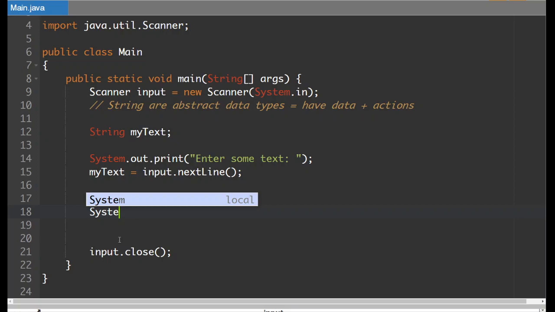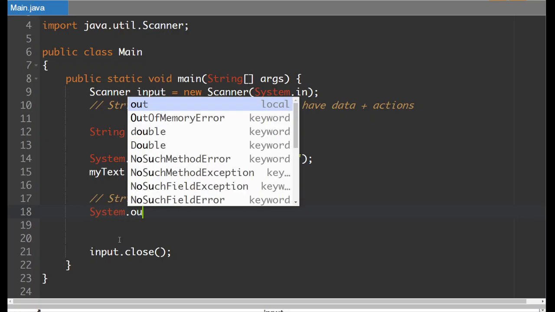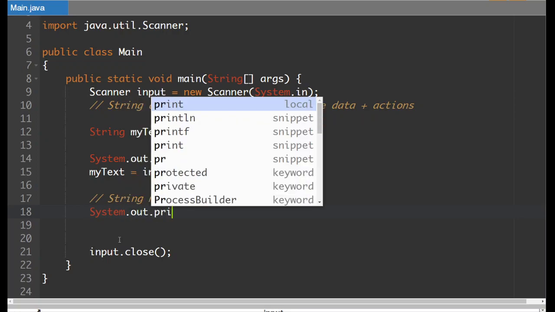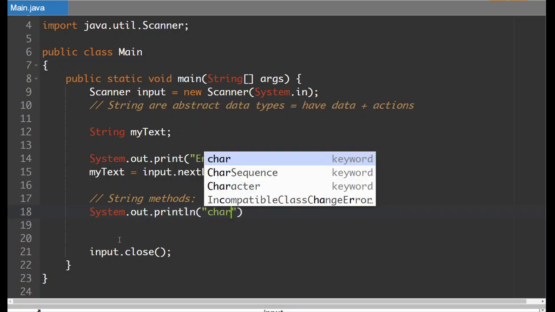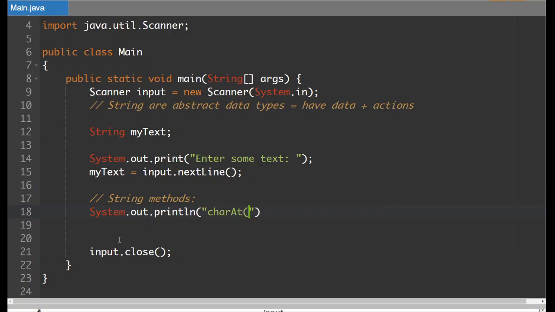So the first thing that we're going to do is System.out.println. Now, what we're going to do is write the method in quotation marks so that we can see it in the output. So I'm going to pick charAt(3).